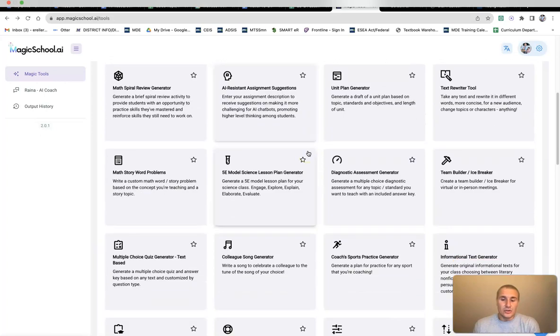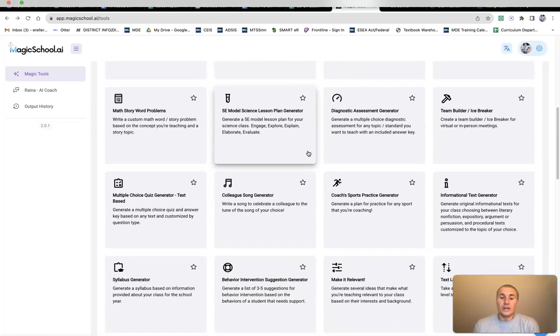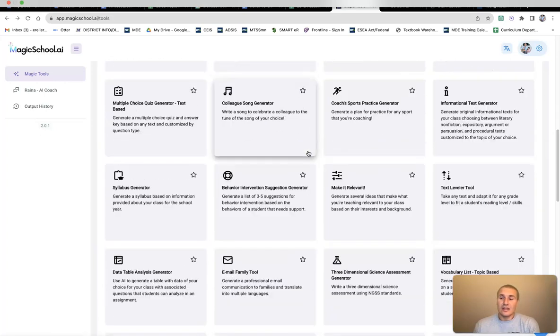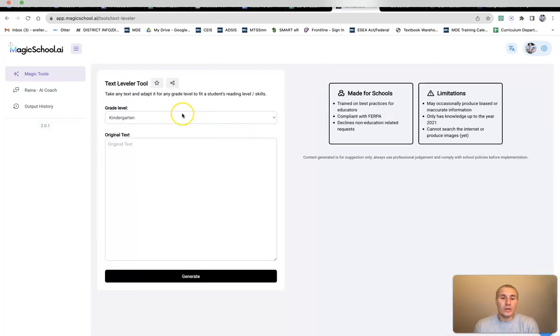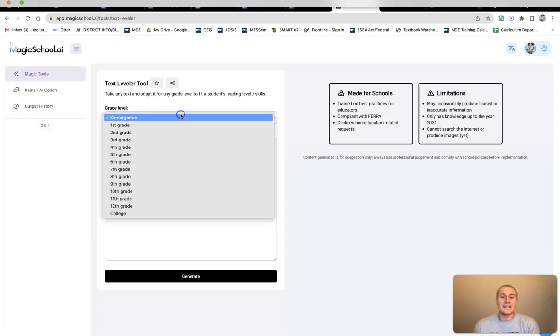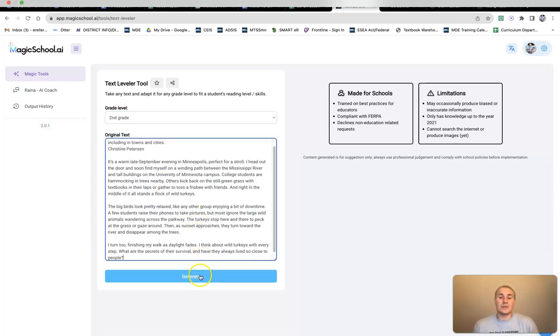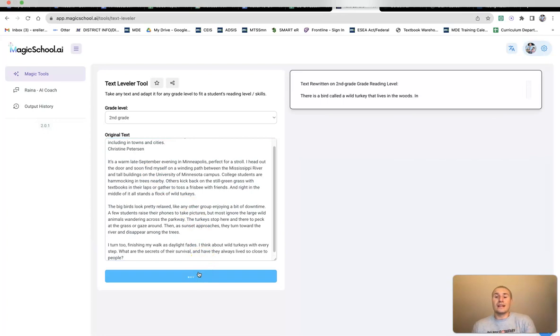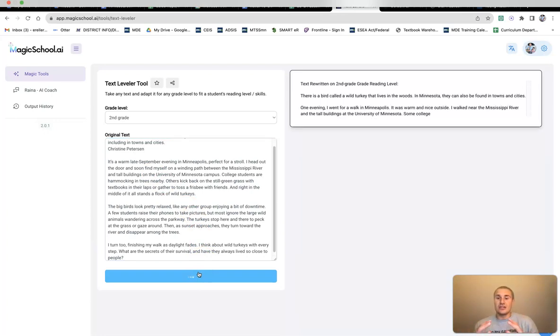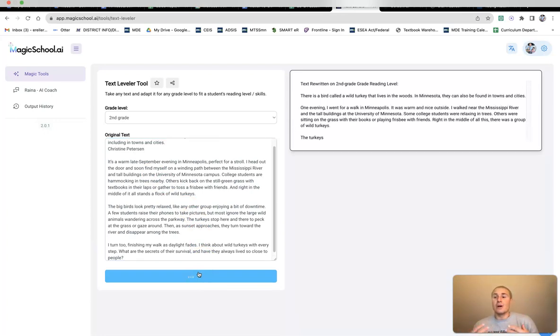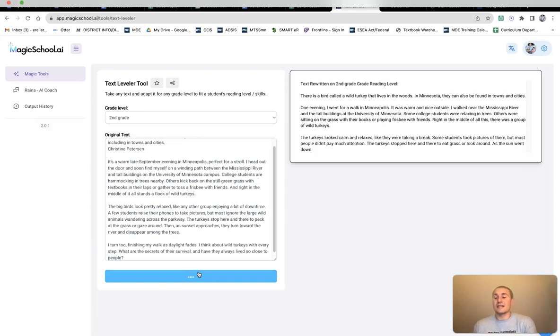I can also use a tool that will rewrite the text at a level that fits your students. So if you read an article and you're like, I really like this article, but it's just a little too hard for my group of students, you can take that article and let's say I want 2nd grade, and I can paste that article in there, whatever text I'm using, and it can rewrite that story in a way that they still get the main gist of what's going on, but in a way with vocabulary and words that make sense to that grade level.